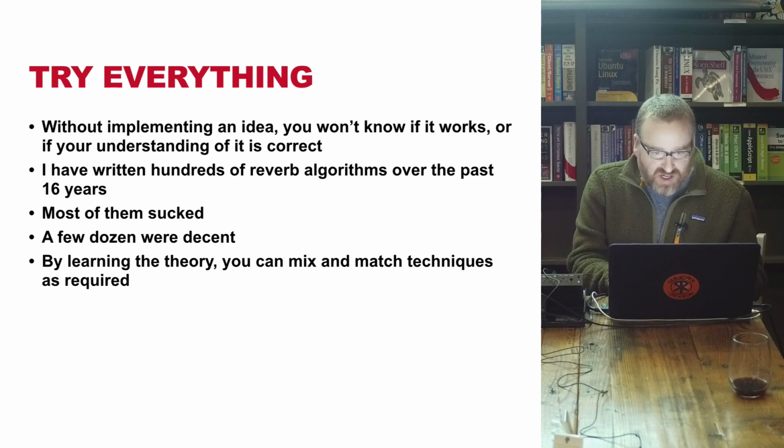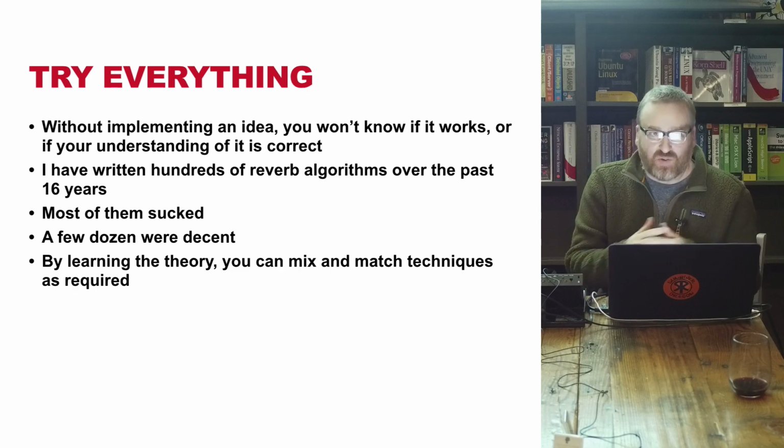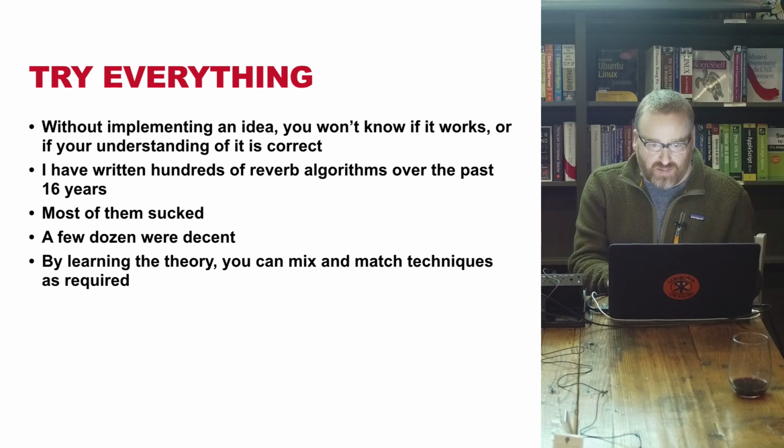So again, I gave a class where I was talking about designing these things. I've written hundreds of these, and that sounds like 16 years. At this point, it's 20 years. I need to correct that. And most of them were horrible. That's really how I learn: I get to the point where I code these things and find out what is bad. And a couple of them are okay. I like to mix and match things. You can mix feedback delay networks and all pass loops. You can do all sorts of stuff.